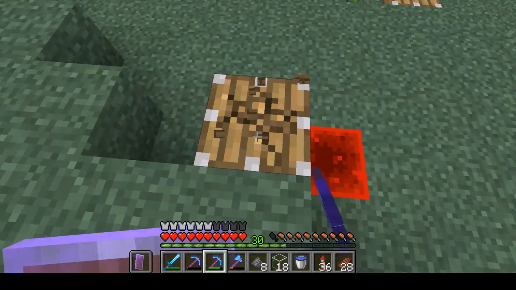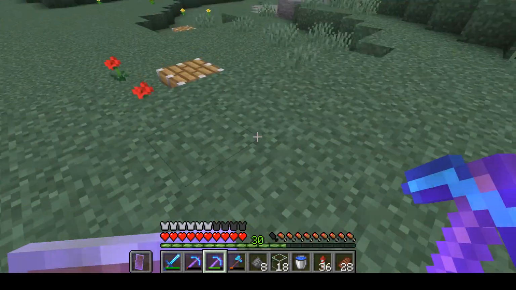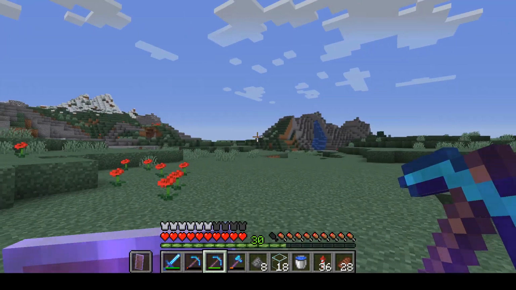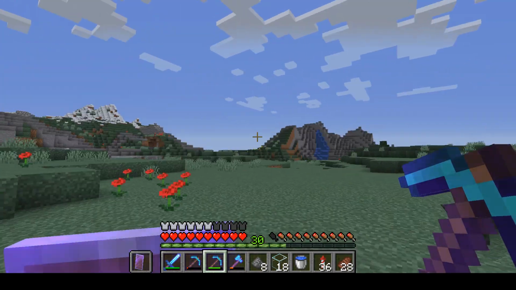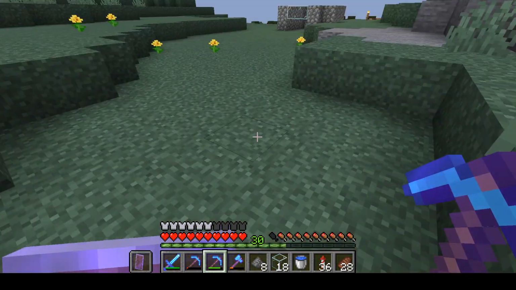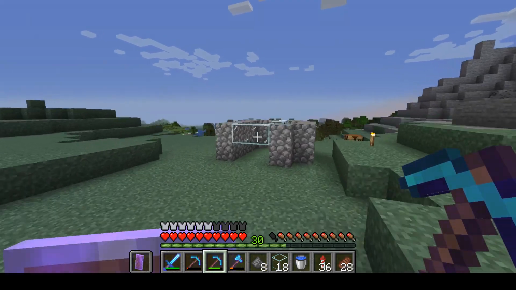Thank you, sir. And for those of you that were curious how I got these buggers over here, there is a village off, I think it's that way. I'm pretty sure it's over there. It's a desert village, right? Jeez, I don't know.